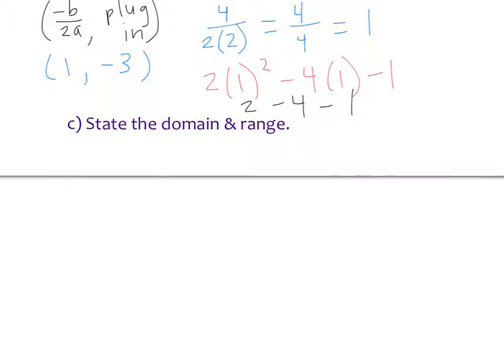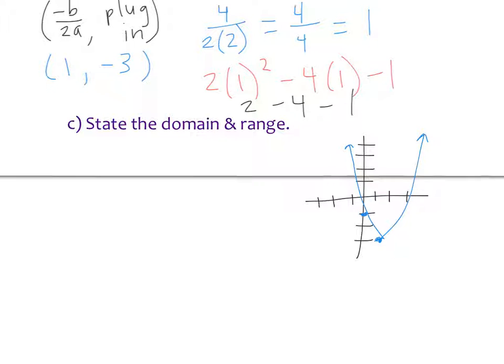Last problem here, problem C, says state the domain and range. So maybe it would help if I have a graph here of this parabola. The vertex here is, make a couple tallies here on my graph, (1, -3). So if I were to graph this, go over 1 unit, down 3, about right there. I know the y-intercept for this equation is -1. Again, that's the c term, so that would be right here. I'm just making a quick sketch, and my parabola would look something like this.